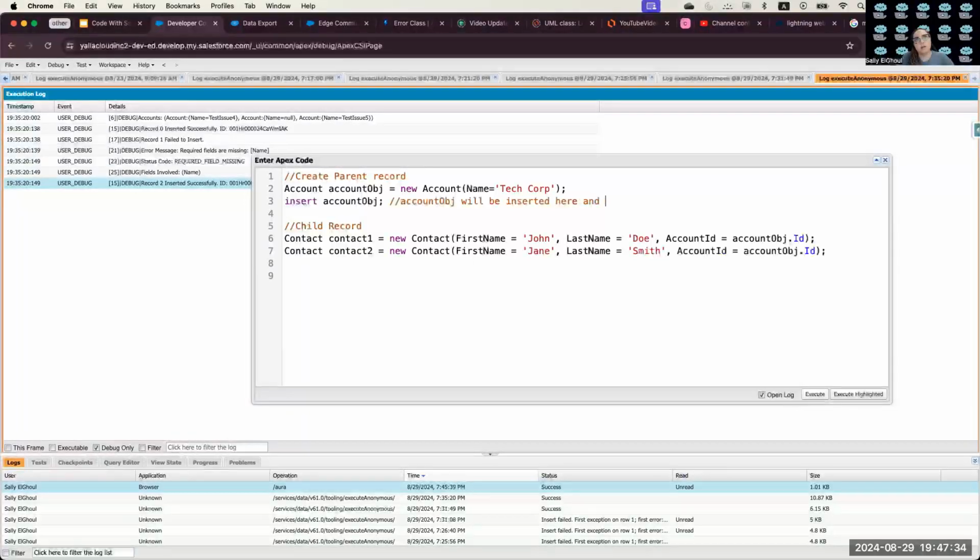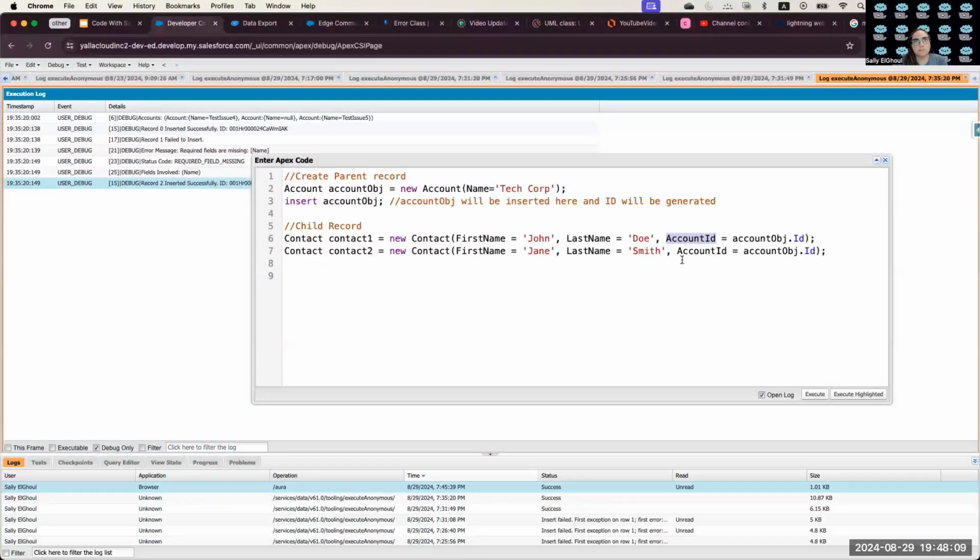Right, but Jen did the insert on the child record. An ID will be generated. You don't need to do a SQL to get it. It's available for you. And that's why we use account object.id. So that means the account ID of the contact is set to account object.id. It will get the account object ID and use it as the account ID value for the contact here. Make sense, Steve? Right, that's what I was saying. Use the account ID.